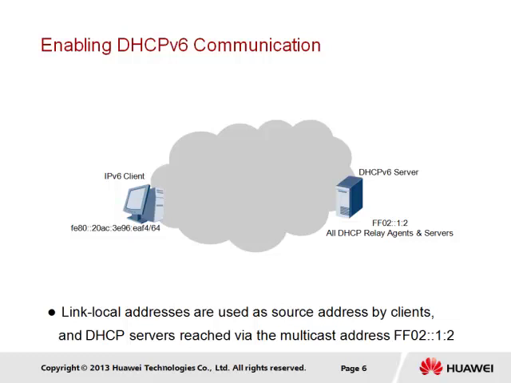Assuming the client has discovered through router advertisements that stateful addressing is supported, it will then be up to the client to discover the DHCPv6 server through which to be allocated the relevant addressing. There may be more than one DHCPv6 server that is available, and so a special multicast address of FF02::1:2 is used that represents all DHCP relay agents and servers. Through this multicast address, the client is able to communicate DHCPv6 messages, and for which the link-local address of the client is referenced as the source address through which the client can be reached.